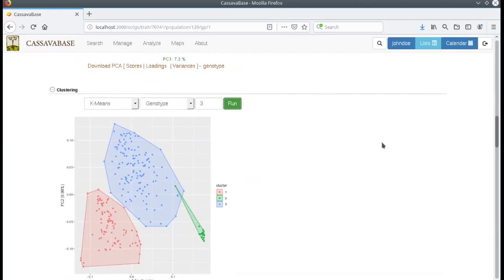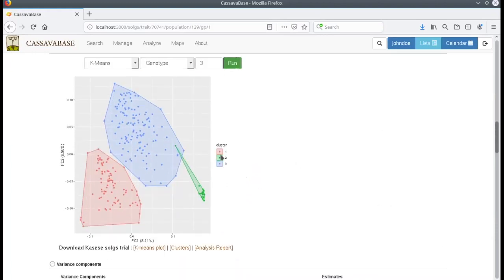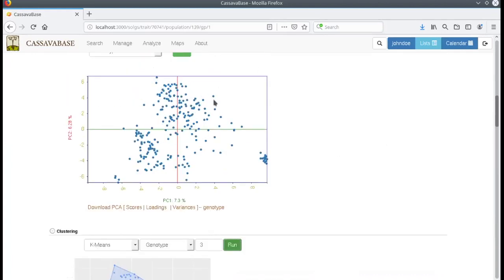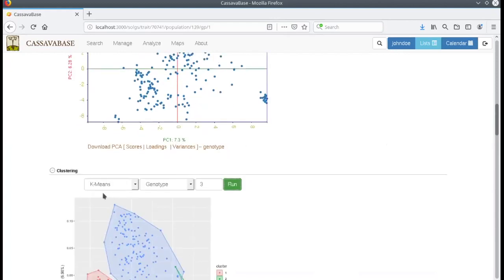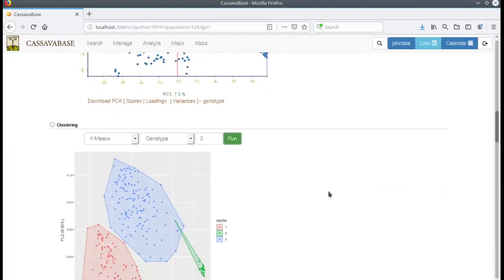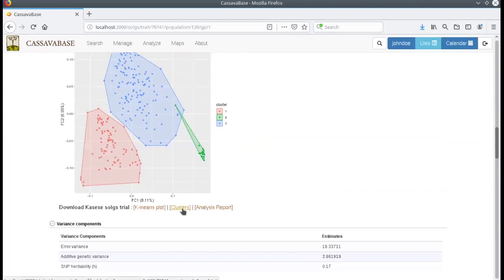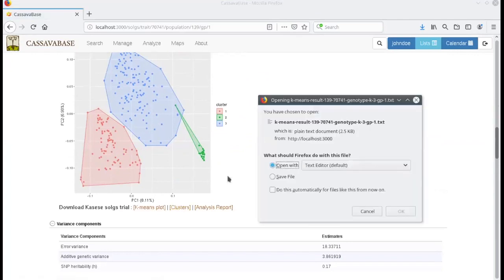Sure. Yeah. So for example, if you notice here that there are three subgroups, you can use the clustering approach, partition the data into 3, and then you have here clearly the clusters, and you can download the clusters.